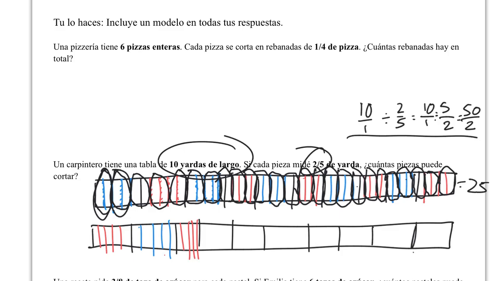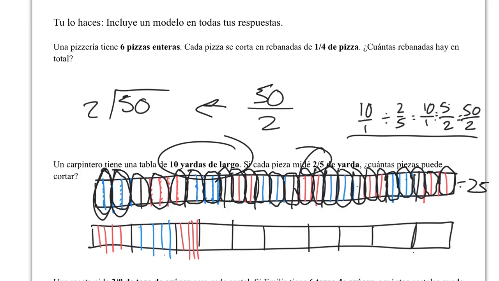Now up here, I'm doing the KCF, and I've already changed my whole number, my 10, into a fraction, because that's what I have. I have 10 yards, and then I divide that by 2/5. Well, I keep the first one, flip the second one, so 5 is now on the top, and then multiply. 50, and then divide that by 2. Or again, remember, when the number is on top, that switches over to 50 divided by 2. Okay, this will be 25. So 25 is our answer.